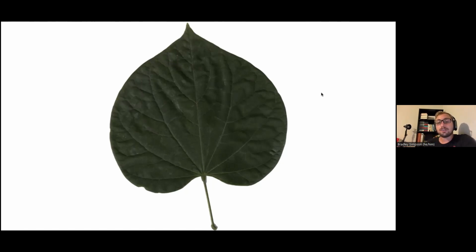Smooth margin, which a term we can use for smooth margin is entire. And our pinch tip term that Alan mentioned would be acuminate. Acuminate equals pinch tip. And then we have our smooth margin would be entire. Oh, I did that backwards than I did last time. So really great. I like being able to learn these terms and then try to apply them right away.